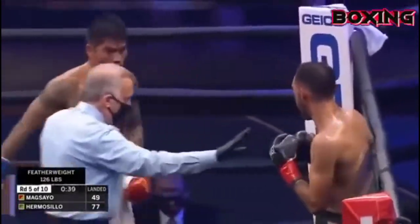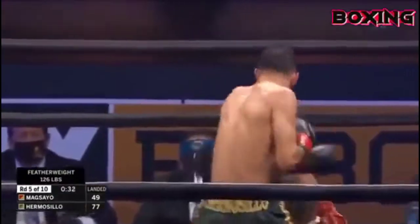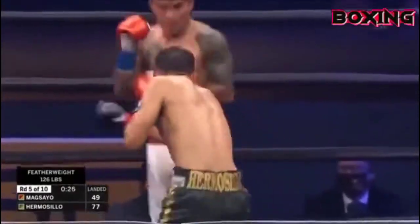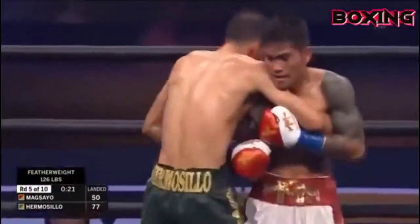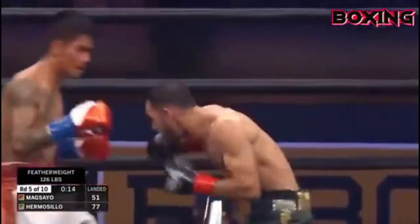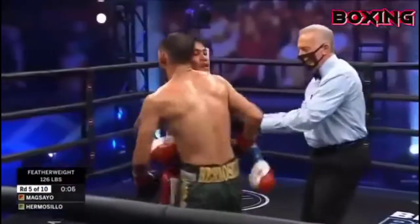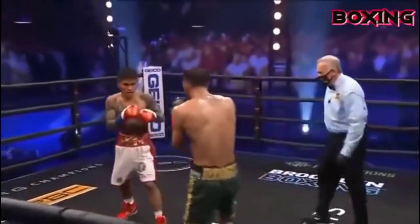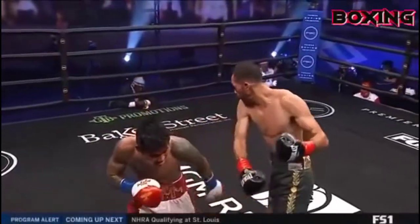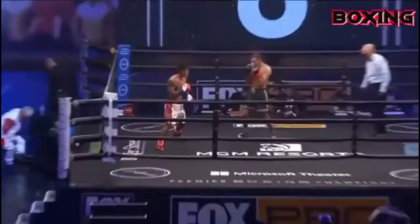He should be working short in here with Hermosillo, doing a little damage on the inside — instead of just long or mid-range punches, use some chopping little right hands and short little uppercuts. They can do damage even when they don't seem like they do a lot. He's holding on to Hermosillo's arm where he could have been working. Another big right hand connected on Hermosillo from Maxayo. We are halfway through this featherweight main event. Step back and then step back in — nice little turn. When you get close to a guy, let your hands go.